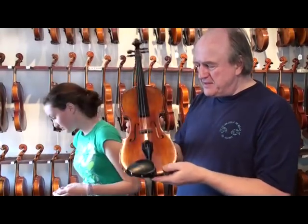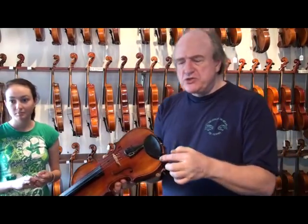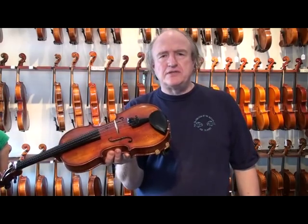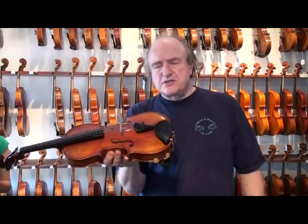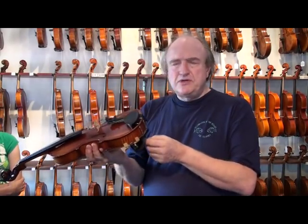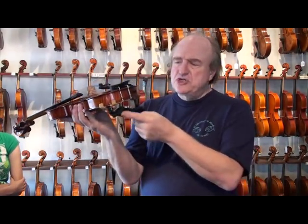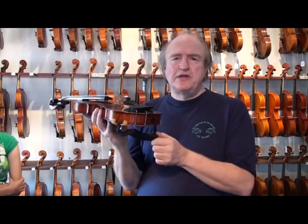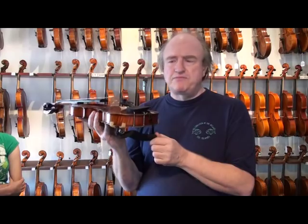The condition that this works is that the chin rest is of this shape. The chin rest is called Teka — T-E-K-A — and in this case it's made out of ebony, but you can also get it in plastic. Over the years we developed this shape, which is easy to do and which fixes up virtually everybody's problems if they do have problems with comfort.